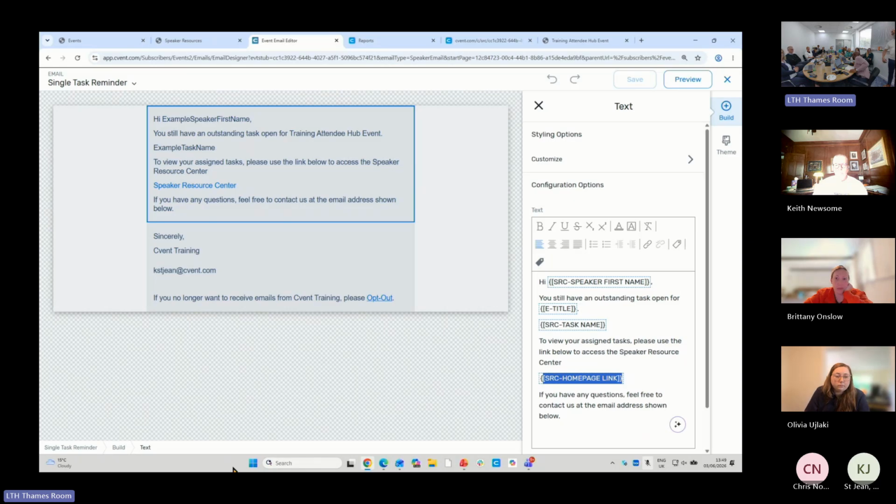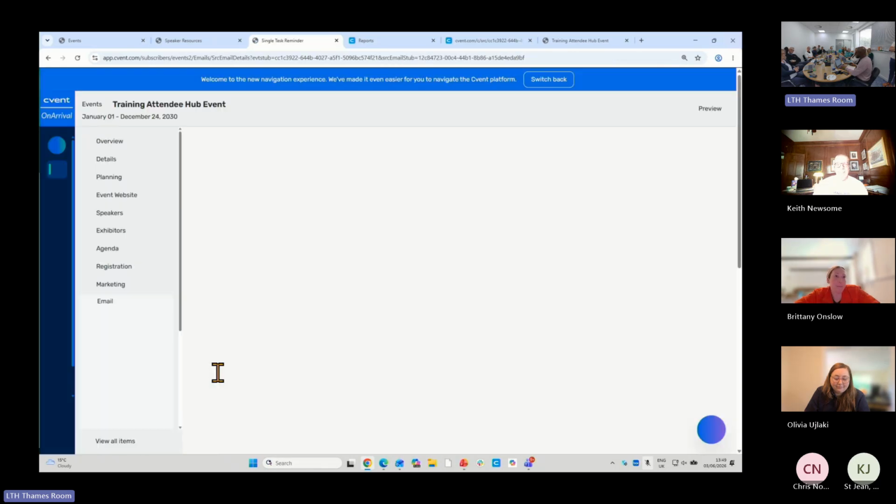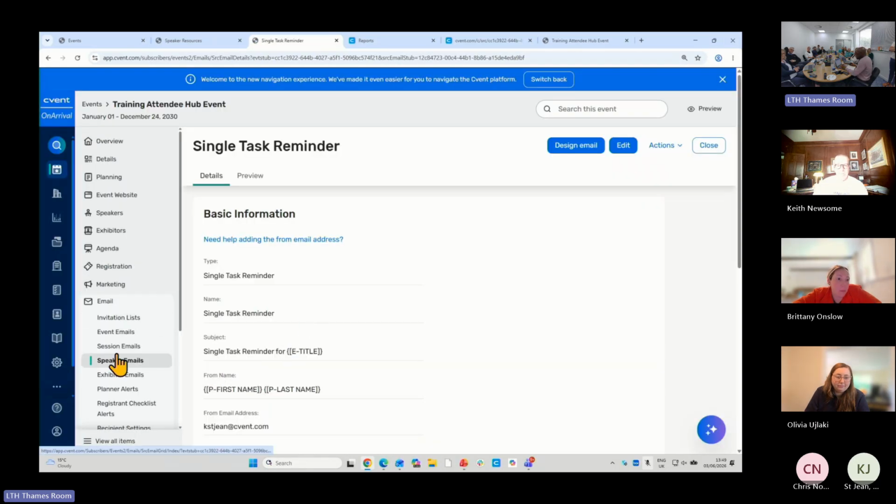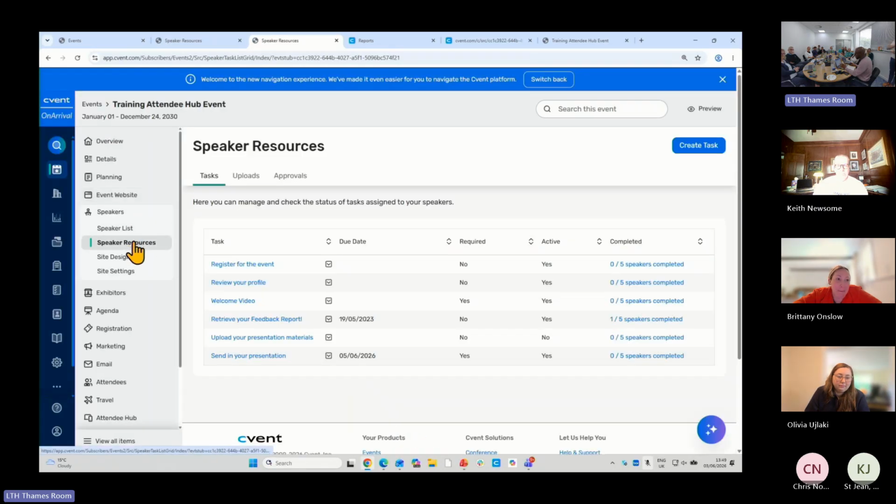You said, and how many speakers actually complete the tasks we ask them to do? I'm assuming we will see how many of them have completed those tasks. Absolutely. In terms of how many people complete them, it just depends on your speakers and how you're dealing with them. I don't really have an answer to that. If people complete it, it's because they want to, I feel like. But then your question, how do you see the completed tasks?